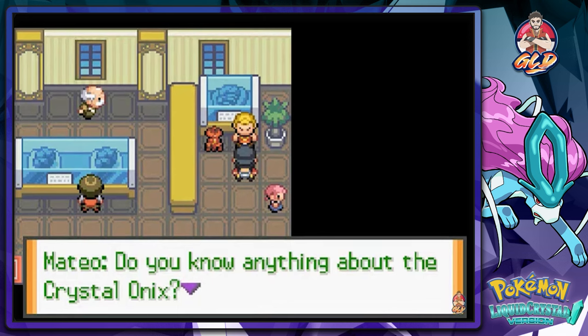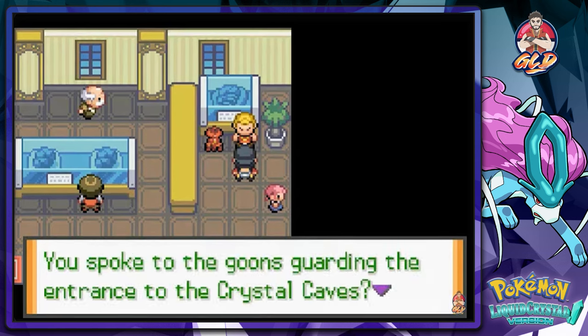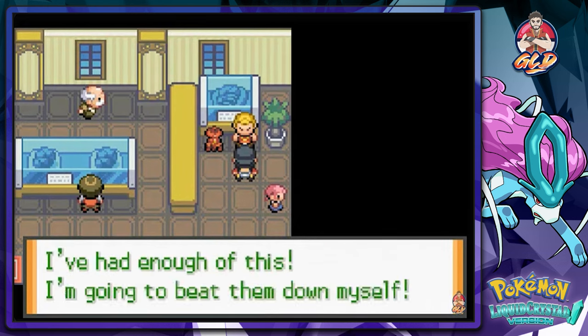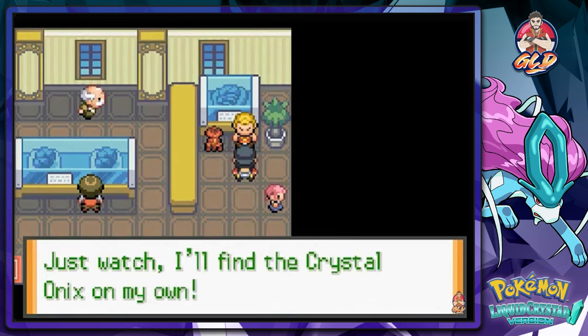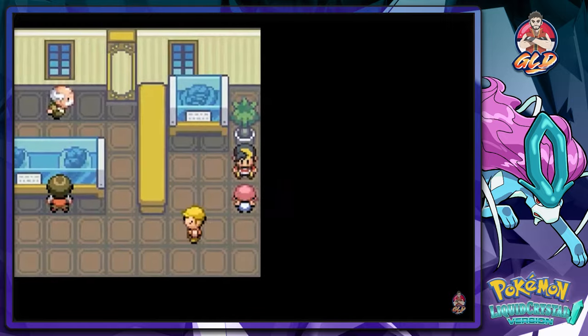But here he is. Do you know anything about the Crystal Onyx? They say it's a legend, but I know it exists. Huh? You spoke to the goons guarding the entrance to the caves. I've had enough of this. I'm going to beat them myself. Just watch. I'll find the Crystal Onyx on my own. Come on, Charmeleon. Let's do this.